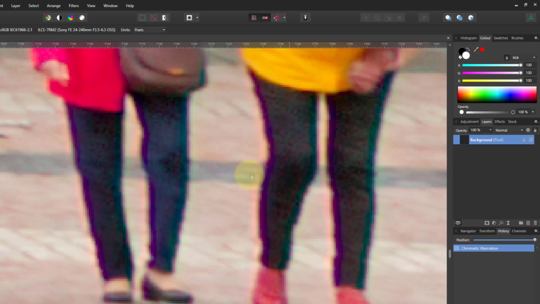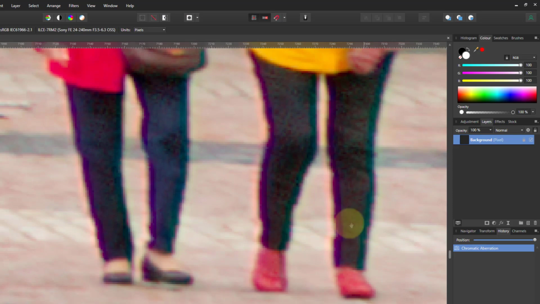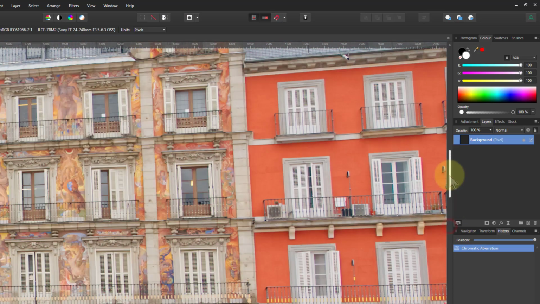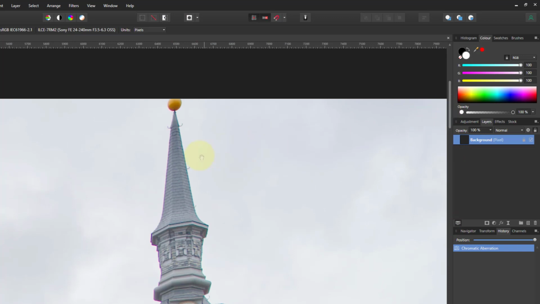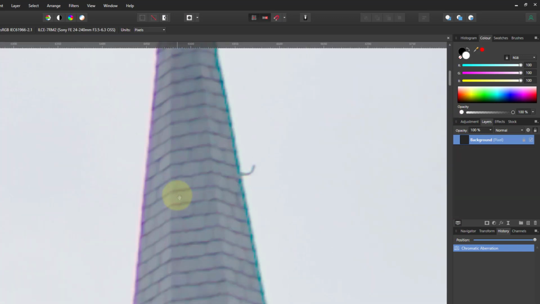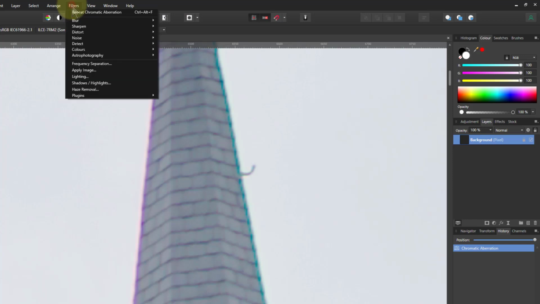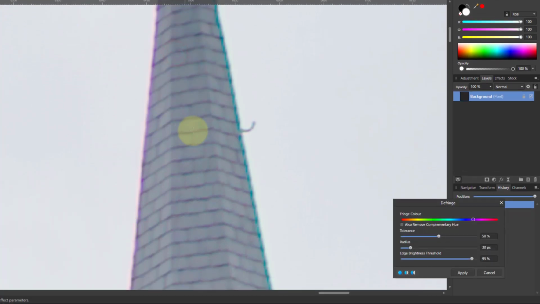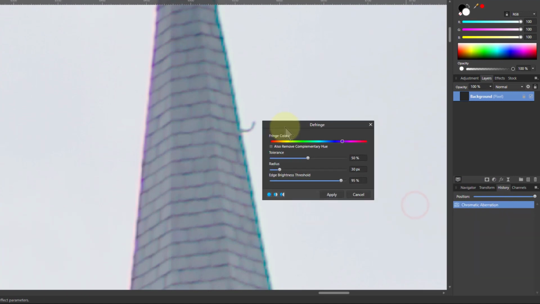There, that's mostly fixed. There's a little bit of funny colouring here, but we're going to look elsewhere to find out more about that. In fact, I'm going to go up here where you can see this a bit more clearly. You can see we've got a bit of purple one side and a bit of green the other side. And so when chromatic aberration's only got you so far, the next thing is to go to Filters, Colours and Defringe.